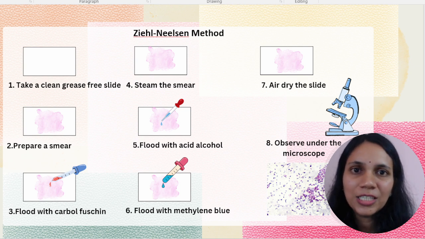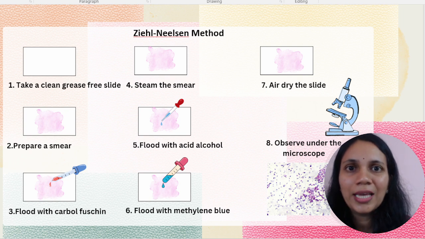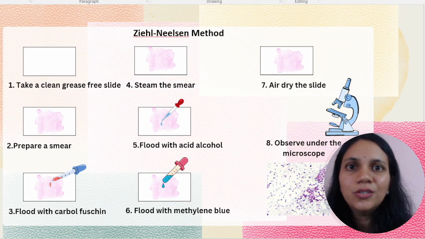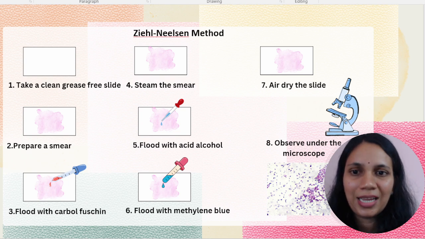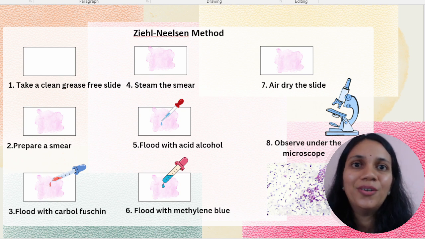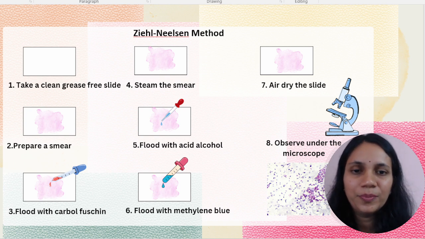So coming on to the next part, why is it acid fast? Here we are using acid alcohol as the decolorizer. Because of that, the technique has earned the name, acid fast technique. And because heat is being applied, it is also called the hot method of acid fast staining. So it is synonymous with the name Ziehl-Neelsen staining.